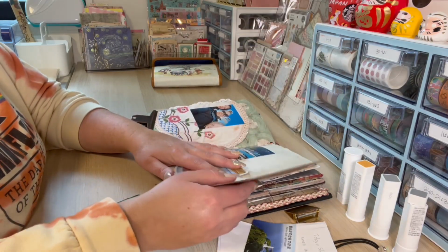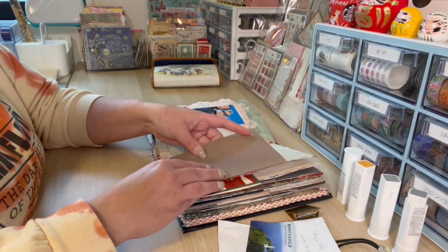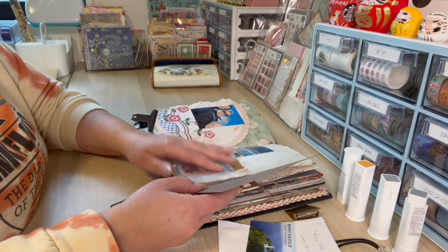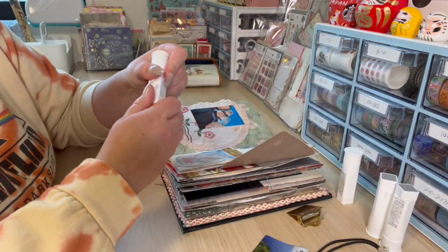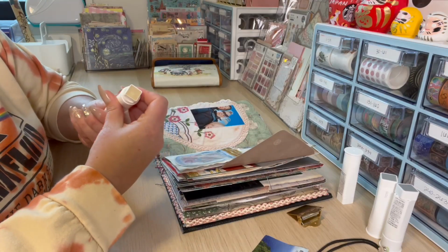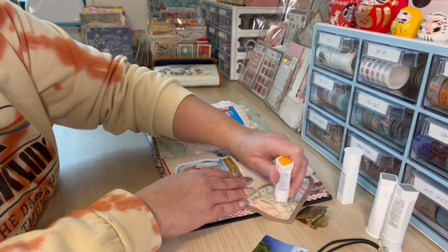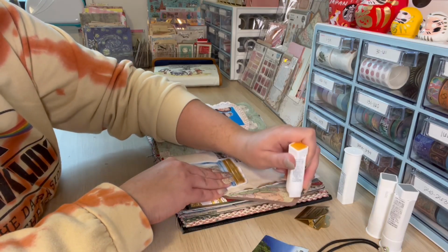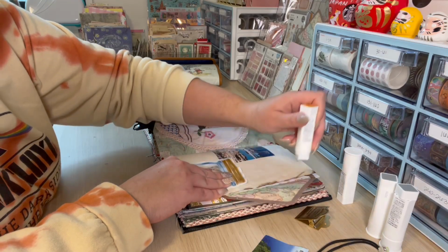Yeah, we're gonna do that. I'm gonna make it fold out, but it's still covering it up. I'm gonna use the yellow glue this time. Okay, so yellow is clear. So maybe it's just that they're different. This one does apply a lot smoother though. I like that.